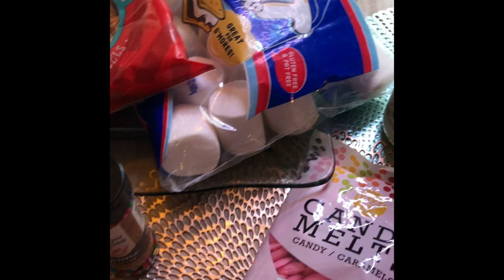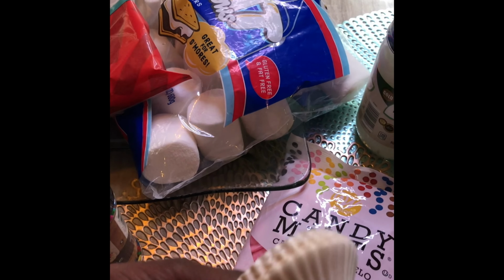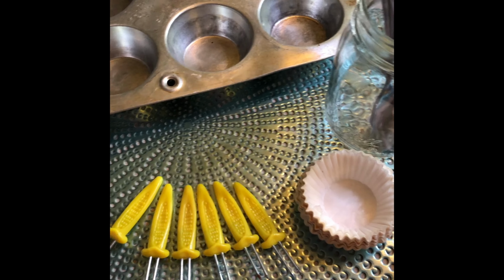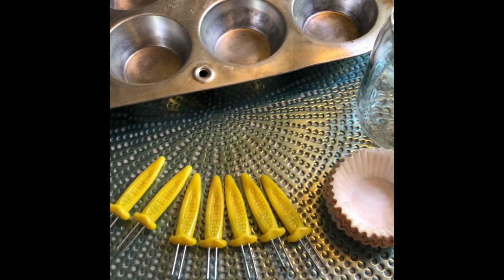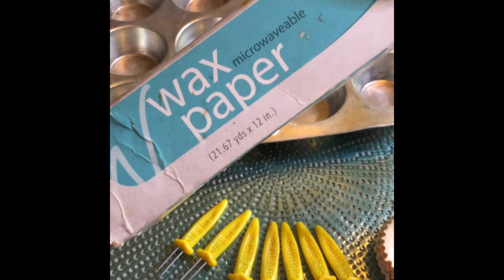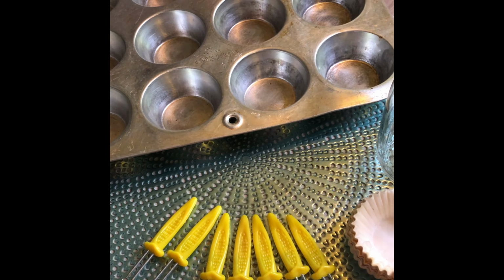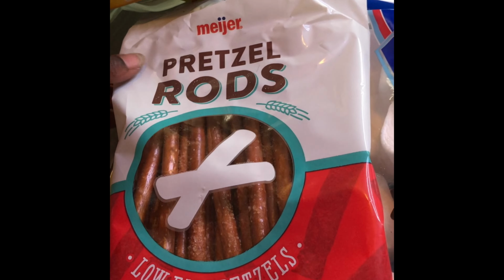We have some rainbow sprinkles. Of course, we're going to use our little cups. I'm going to use these to pierce my strawberries at the top so that I can dip those. We're gonna use wax paper, but you could use this parchment paper as well. And then we are going to do pretzel rods.